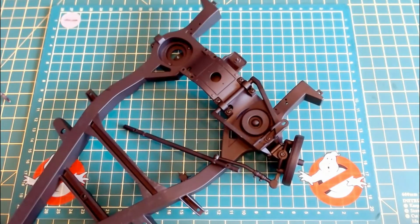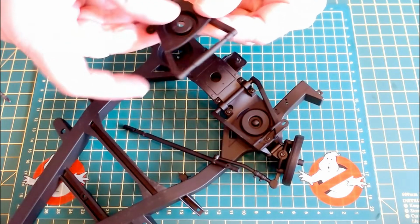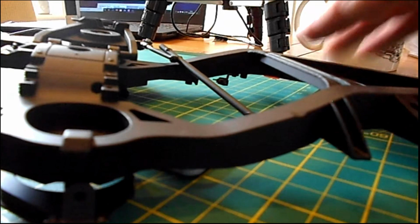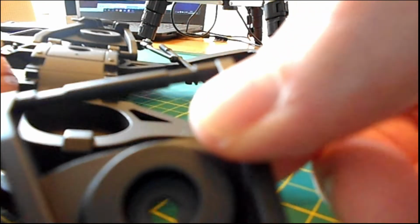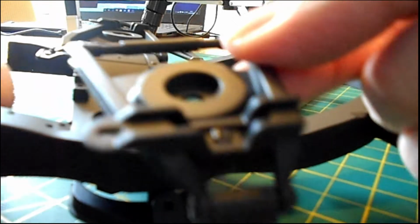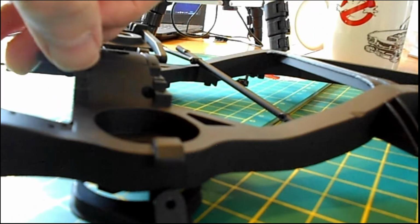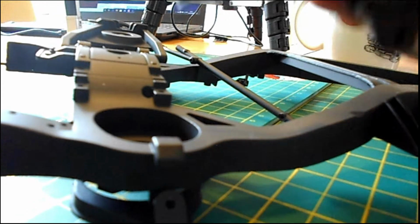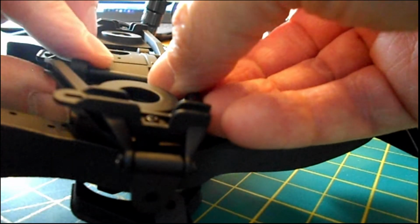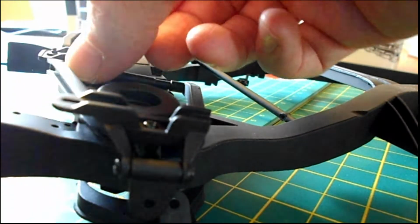Holding that nicely. There's the lower suspension arm, which is this one, obviously the only other one we've got. Lay that onto there. So these raised sections here on the arm are going to fit onto there, and then the mounting brackets go on over the top and get fitted in with IM screws.